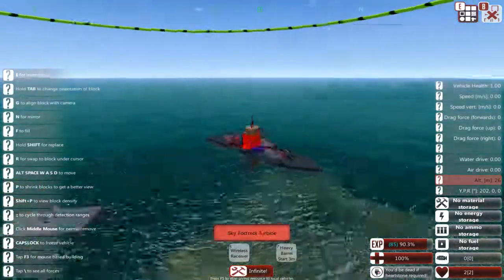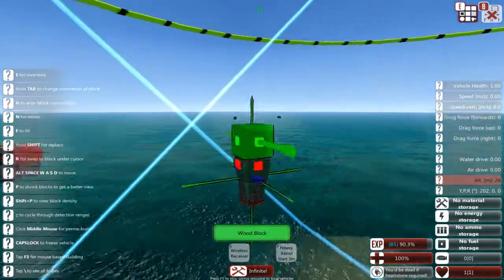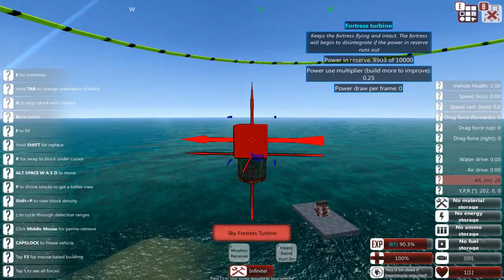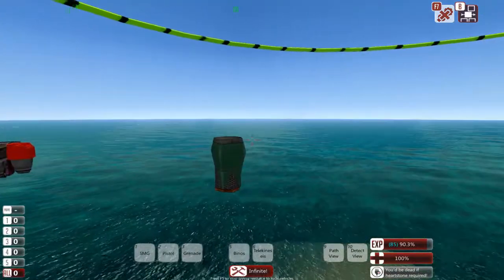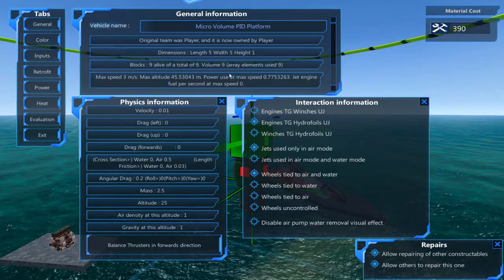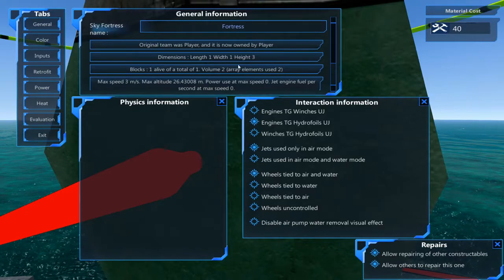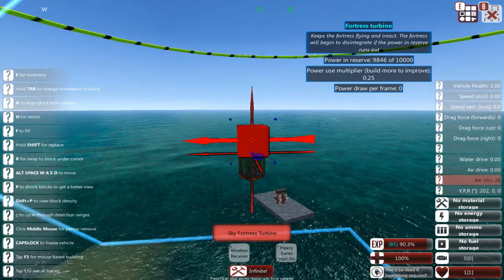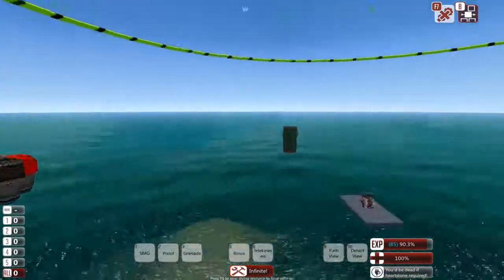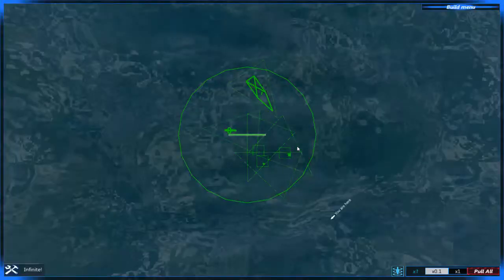You don't need anything. And it will slowly drain power. And if you remove that block, suddenly you have just a 2-block large thing. Its volume is 2. And that is the technical smallest floating stable platform you could possibly ever get.